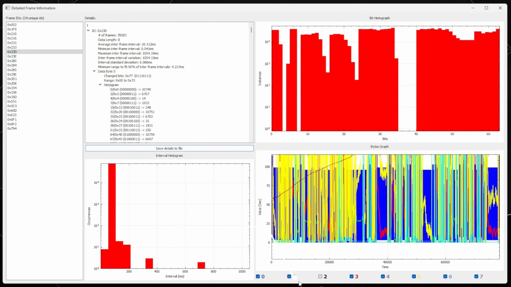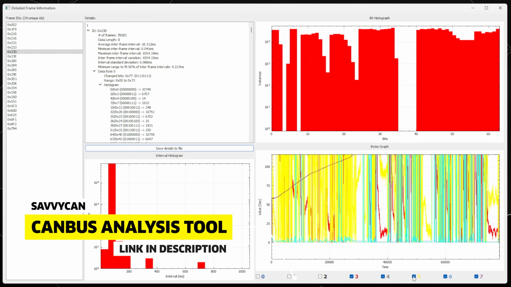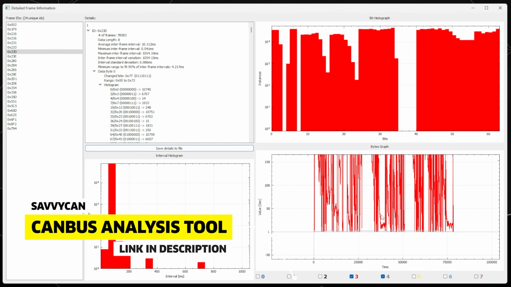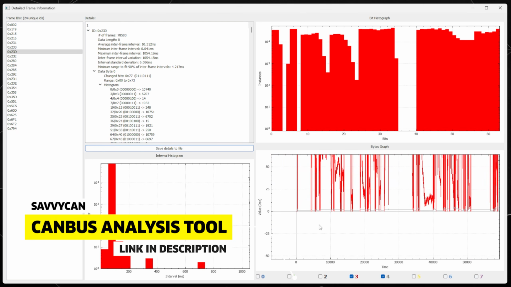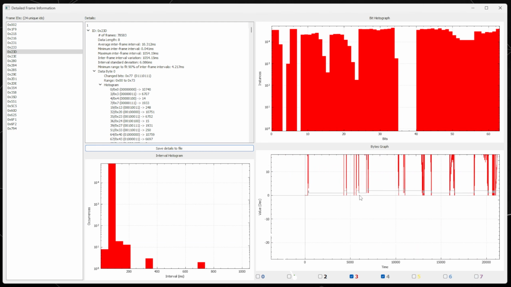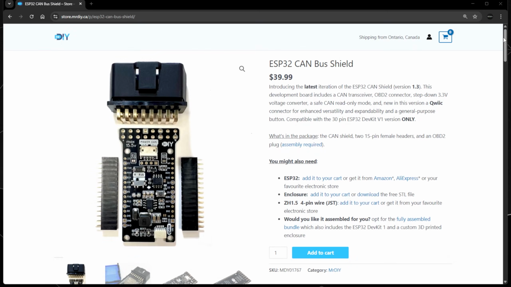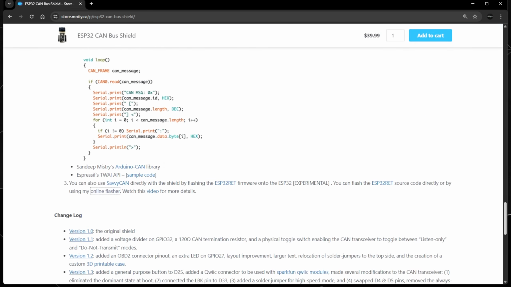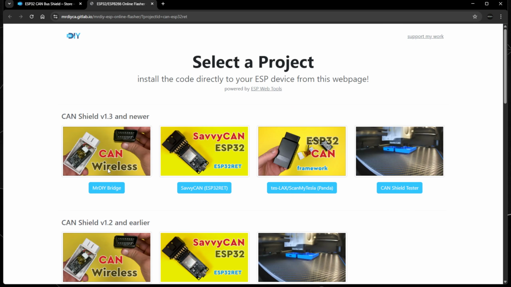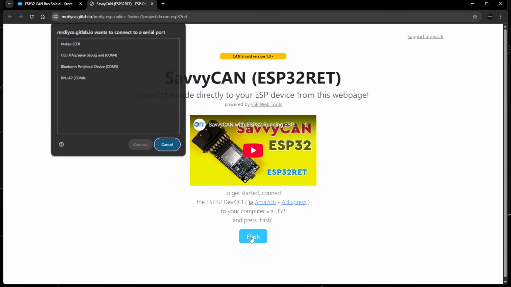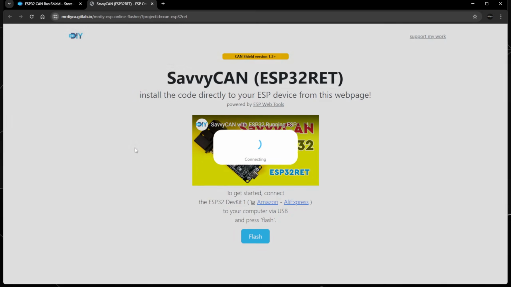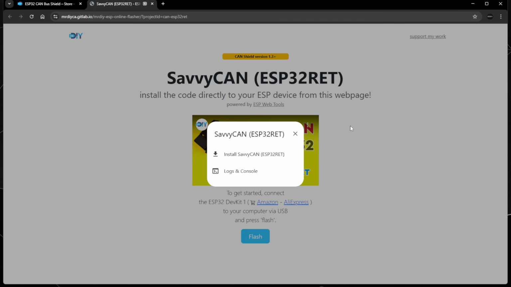If you're interested in this whole process, SavvyCAN is an application that you're going to have to get familiar with. It's a CANBus sniffing and data propagation tool that allows us to capture and analyze data coming from any CANBus, but in this case from the car. If you're using the Mr. DIY Shield, you can literally just hook it up to your computer, go to this page on his website, click the online flasher, and put the code onto it that is required for just powering SavvyCAN in its live analysis mode. Makes it super easy. It's the way I always do it when I want to put that code on the device.